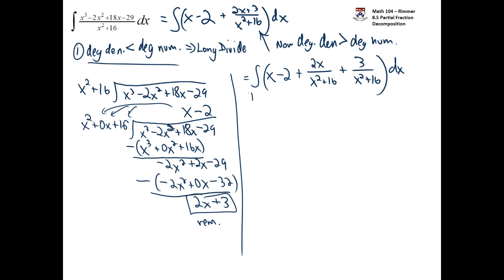So now we have to find the antiderivative for each. And so we take these parts that aren't that bad. We take x's antiderivative is x squared over 2. Negative 2's antiderivative is negative 2x. How about this guy here? 2x over x squared plus 16.